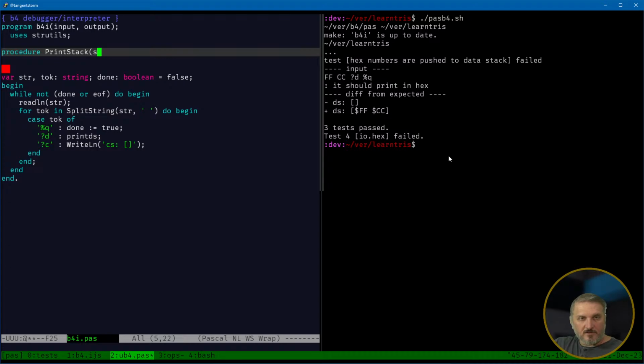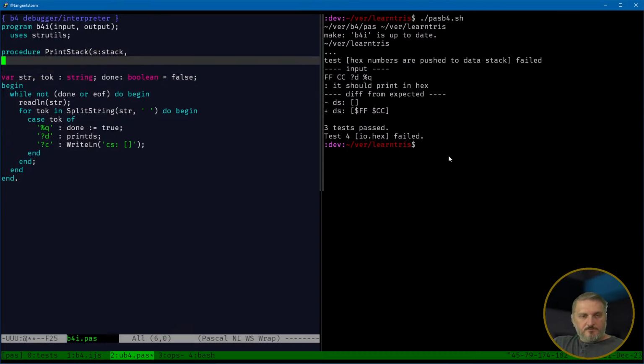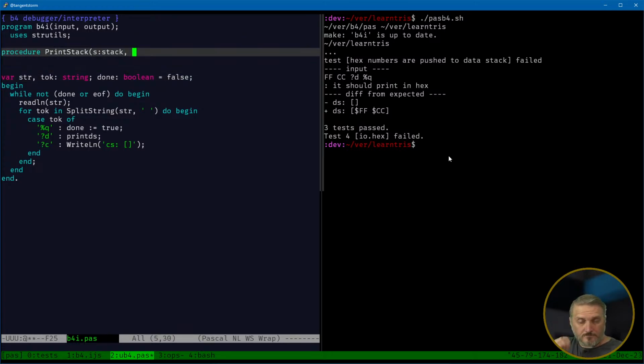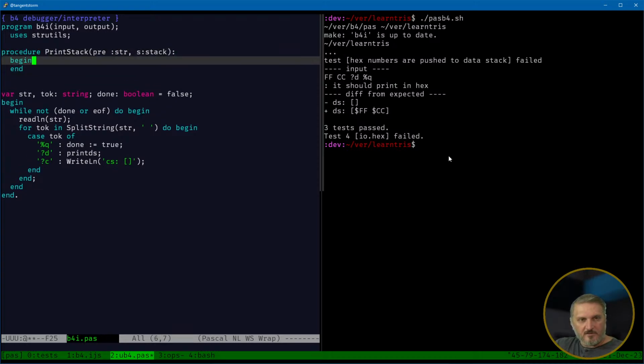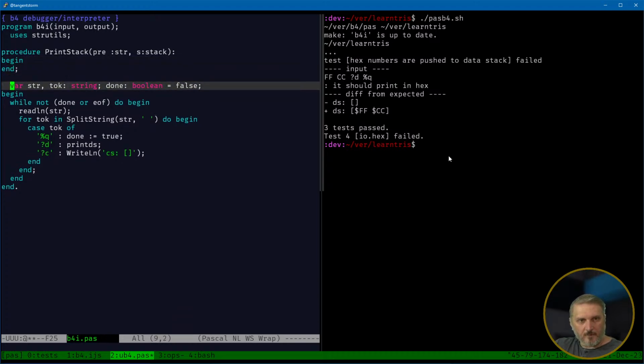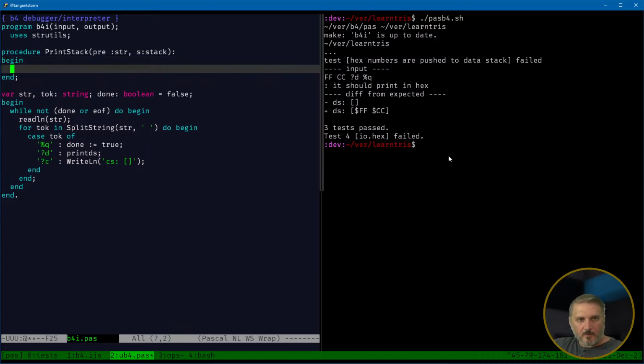Okay, so S is a stack, and the Emacs mode for Pascal has this electric indent. There we go. We can turn that off because it does not indent the way I would like to indent. Just look at that. It moves this way over here. So S stack, and we'll even just put a prefix to the string. It's still indenting really badly. Oh well. A bit bigger today.